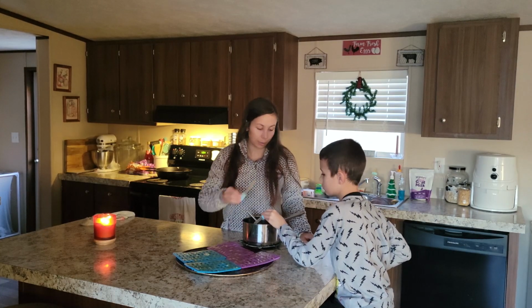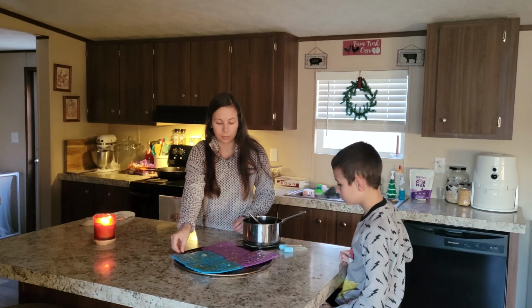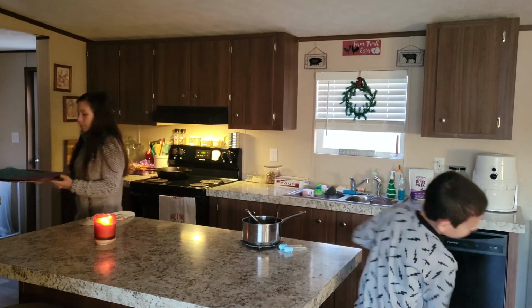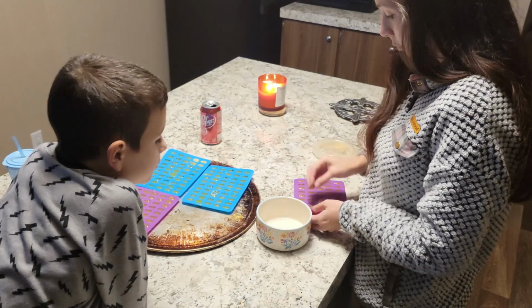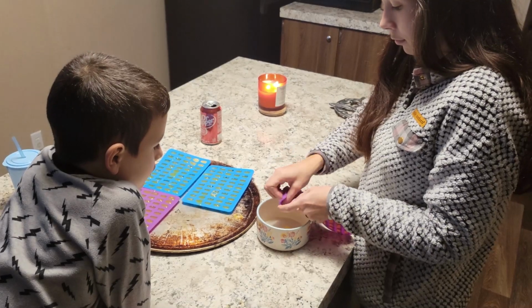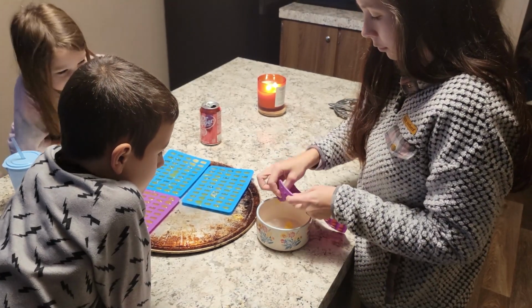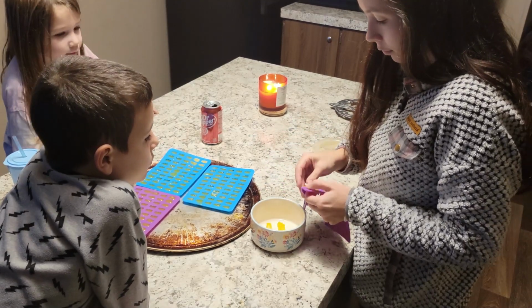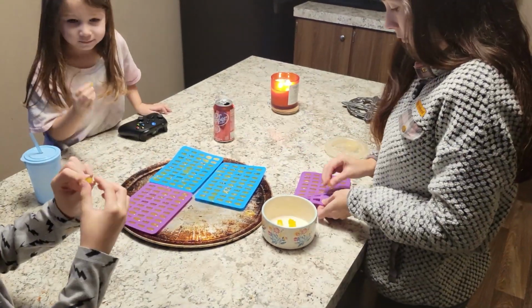at the store, that has all those horrible dyes in them and everything like that. And don't get me wrong, my kids do eat the store-bought gummies with all the dyes in them and everything. But if I can make something at home that they're going to want to eat all the time, and it'd be healthier, then I'm going to do it.